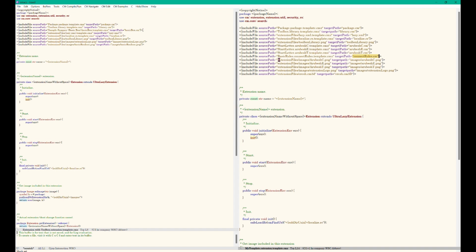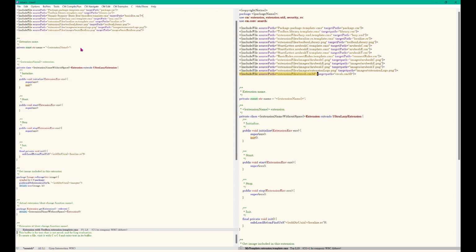And like I said, you can also include images. I have the Arabic CET for the PNGs, and they'll go into my images folders that's inside my extension. You can also, if you are doing physical CM3Ds or CM-SIM files inside your extension, include those. I have here as a demo, I included this CM3D, and it'll pop over into my folder when I create it.